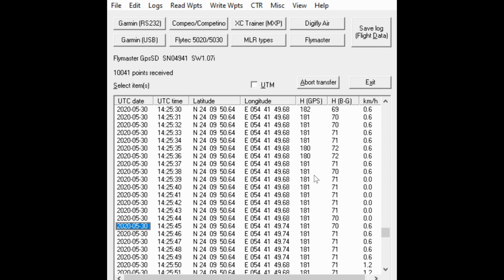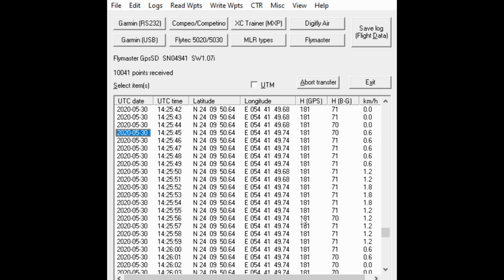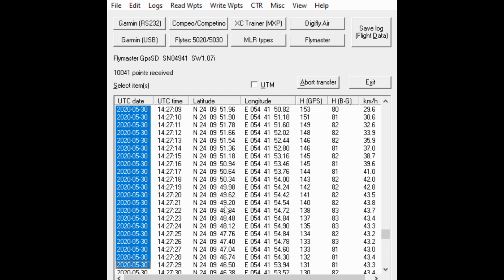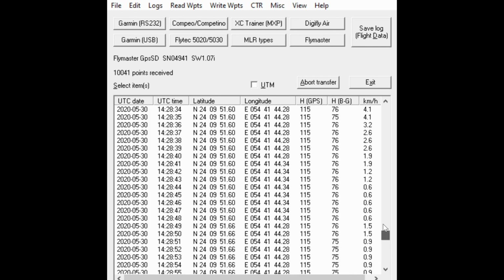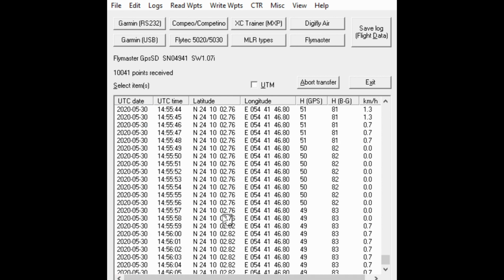I'm slowly picking up speed and losing and gaining height. So select this and go all the way down. Alternatively, you can just scroll and select all of them.